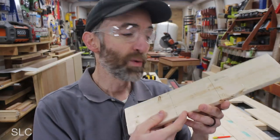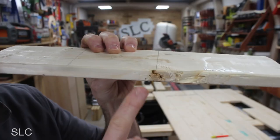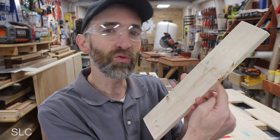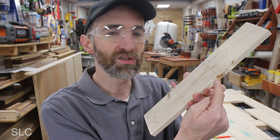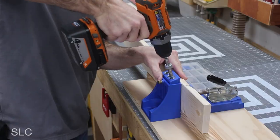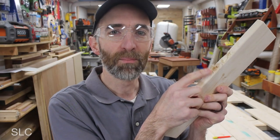As we're drilling for the pocket holes, we've got to remember this is a little bit lower quality wood. So if we have any knots — for example, right here is a knot and I was originally going to put a pocket screw right there — we probably need to avoid that since we don't want it to bust out. So I'm going to move it over about an inch and drill the pocket hole there, and that way we shouldn't have to worry about those busting out.